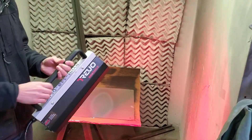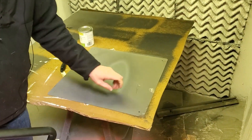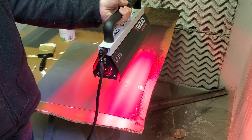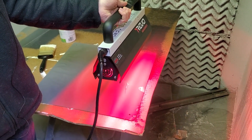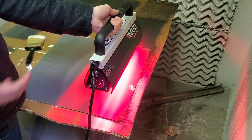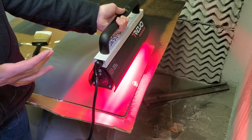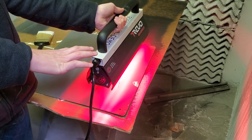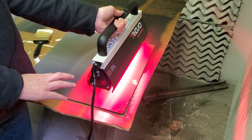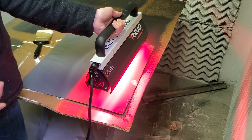When using an IR lamp, you can see here this is uncured powder — about a mil or two of powder on there. I'm simply going to hold the heat lamp over the product surface until a cure begins to happen. There are variations in how powerful the lamp itself is, how much energy output it gives you, and how close the lamp is to the product — all of which impact the heating speed and efficiency.